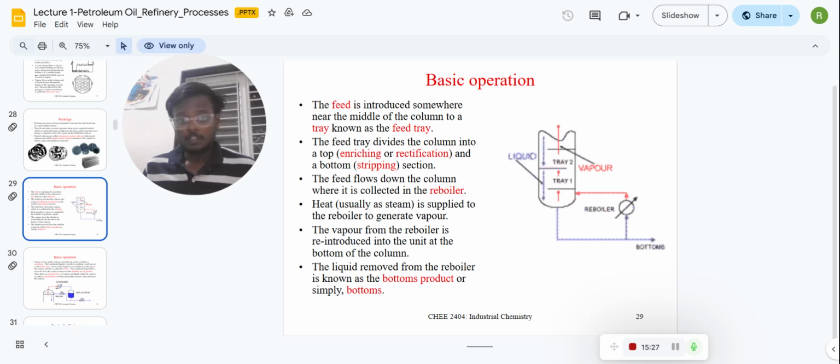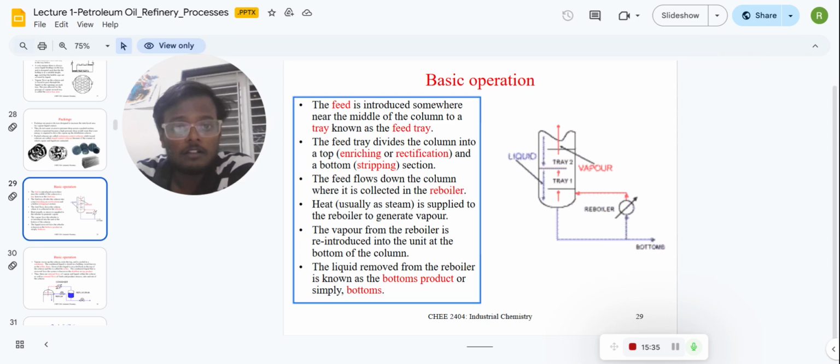The feed flows down the column where it collects in the reboiler.